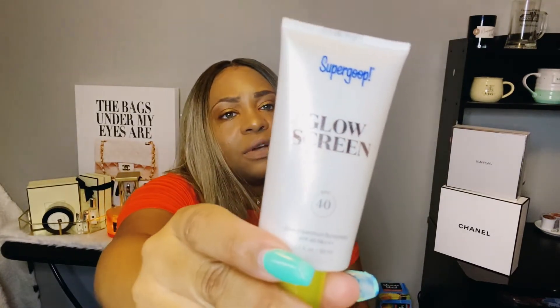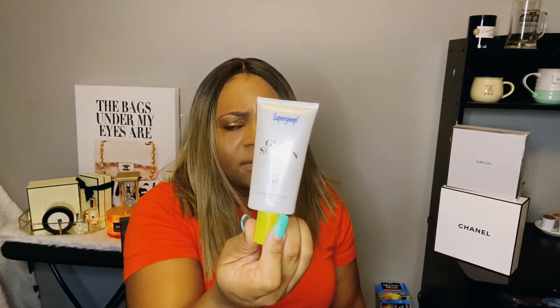When I don't wear that one, I use the Supergoop Glowscreen for SPF purposes — because I like to glow in the summertime. It has SPF 40 and you can wear it with or without makeup. Don't put too much on though — I made that mistake and it definitely shows. It also doubles as a primer, so when I wear it and put on foundation I don't need a separate primer. It's about $36 to $39 on Sephora's website.